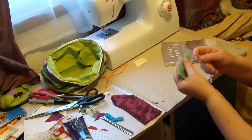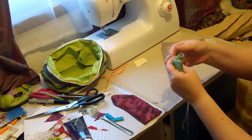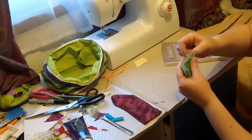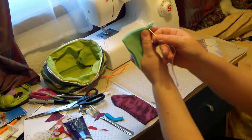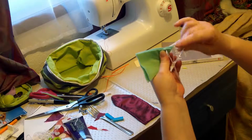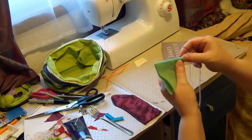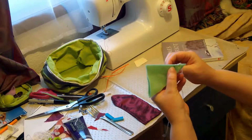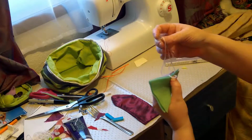all I'm going to do is start with the one behind and pull that through. This is just so that I've got my knot hidden. I might as well try and make it tidy. And then I am going to sew over, and each stitch I take, I'm going to take the main loop. So I'm going to push it through, and then I'm going to take the loop.